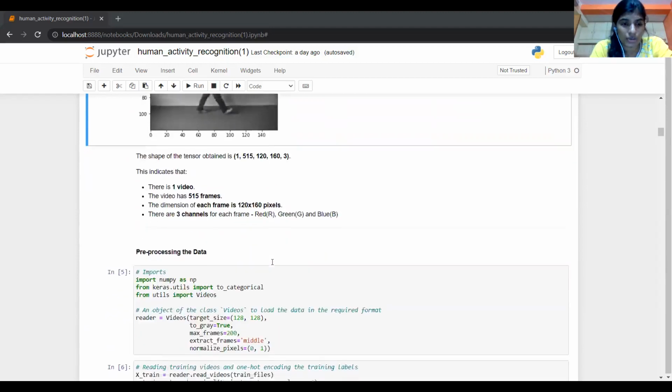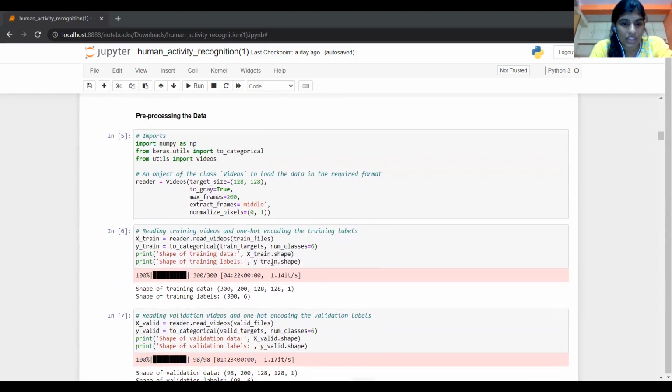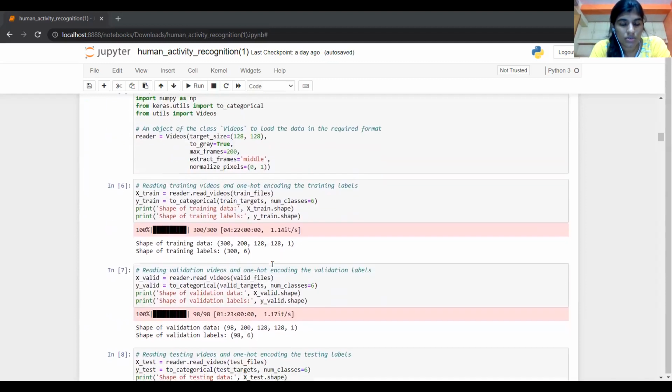Now we are moving into pre-processing the data. For that, we are mainly using the keras.utils library. From that, we are importing the videos to load the data in the required format. After that, we are reading the training videos and one hot encoding the training labels.